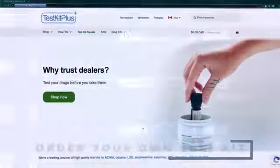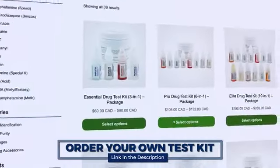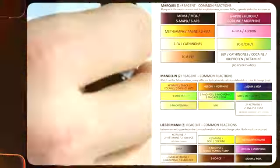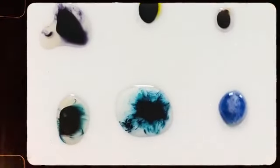You are going to want to buy a reagent kit. Now, this is a liquid that you can buy with the test kit in my video description. And if you're taking, say, something like MDMA, you put a drop of it on there. And if it turns black, for multiple reagents, use more than one reagent to use the power of elimination to make sure you have what you think you have. If it turned black, say, for MDMA, then you would be like, okay, it might be actually MDMA. If you were testing something like acid, you would use the Ehrlich reagent, which would turn a purple.